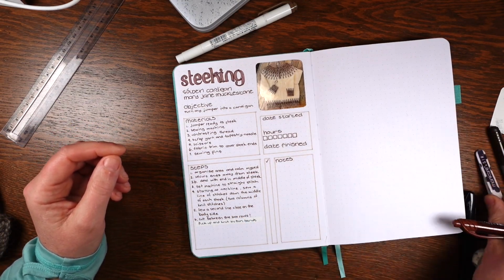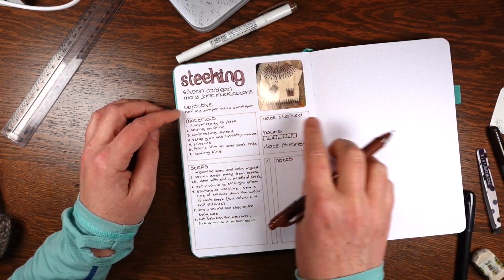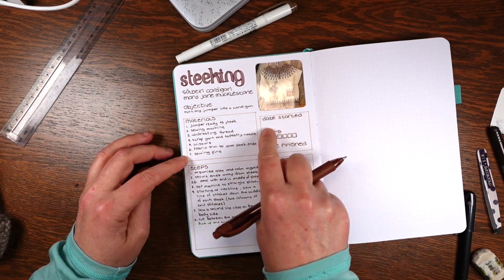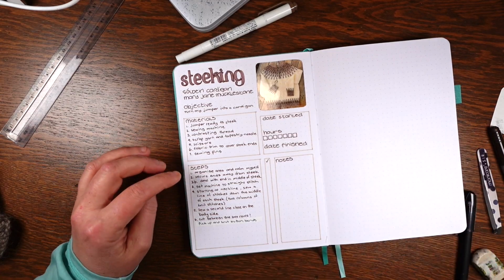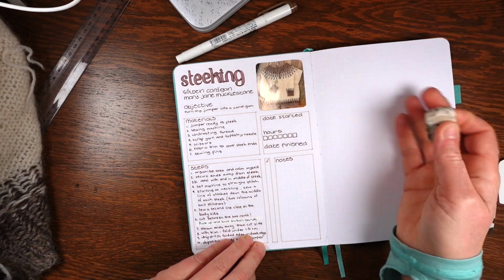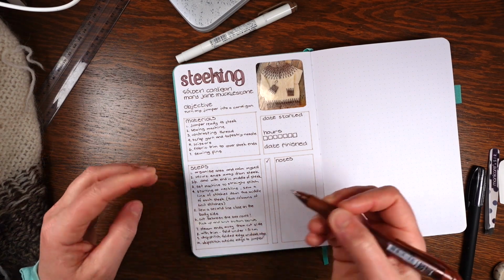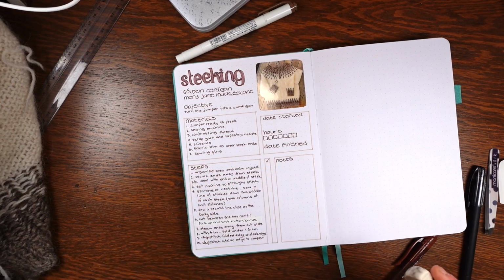And I'm thinking I might just put that on this page. Since I've got the picture of the jumper here, I've got some objectives there already. I'll probably need to add more materials. I'll do all these again on this page. And in this column, as I said, I'm just going to write notes as I go. Obviously some of them won't have notes, but I might note a certain technique or a problem I had along the way. So that is my project plan.